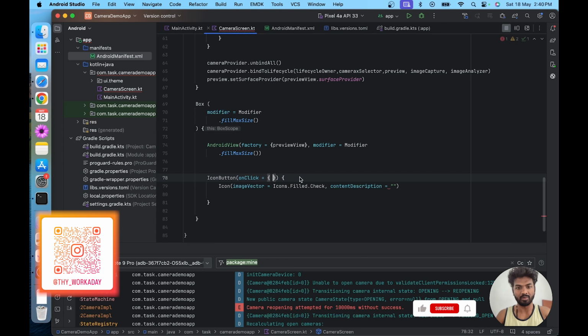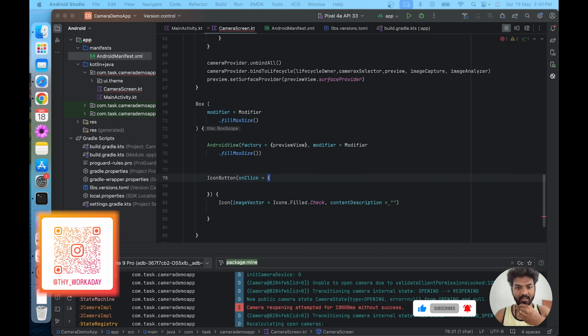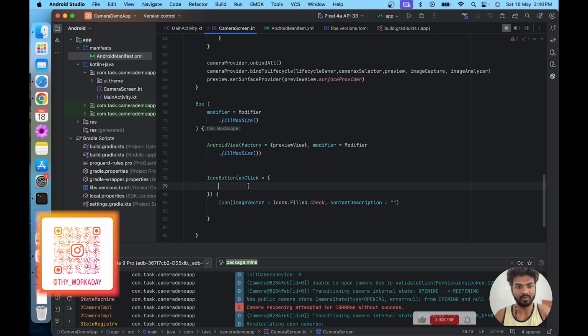My system is hanging so badly. So we'll write it here itself. We'll create a captureImage function.